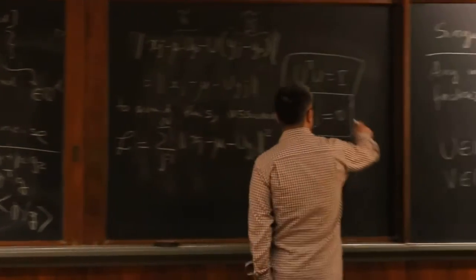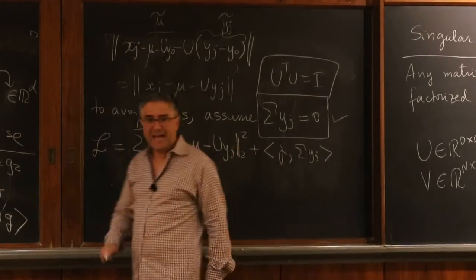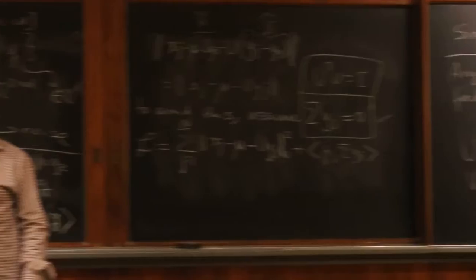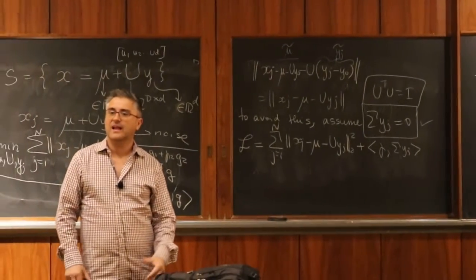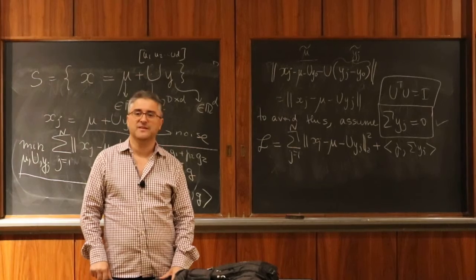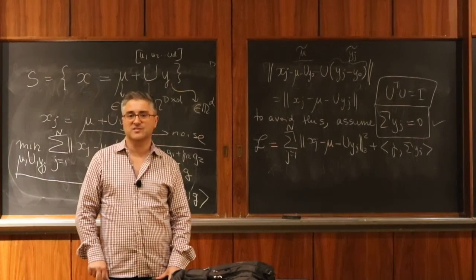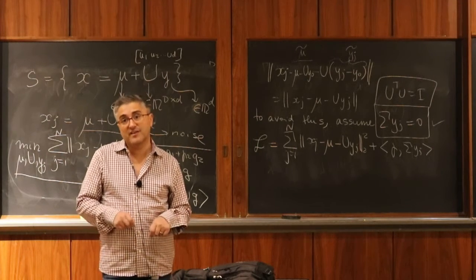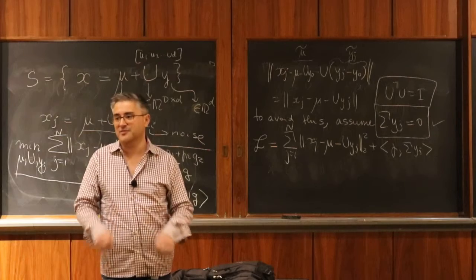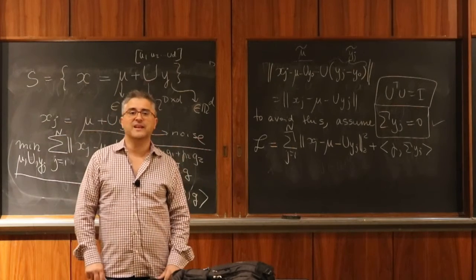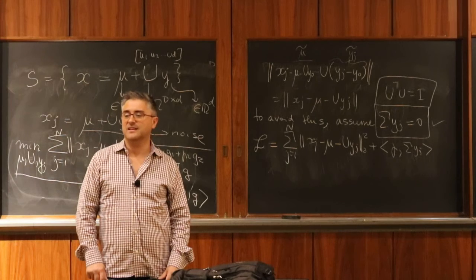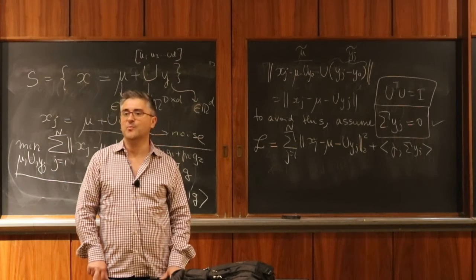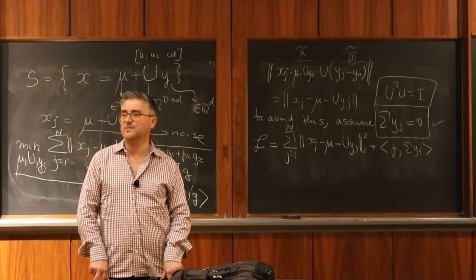So I'm done with this. But now, I have that thing. And now I'm scared to death. This is now a matrix of constraints. So what am I going to do with this matrix of constraints? If I go to kindergarten, I'm going to write every entry, and for every entry, I'm going to write another constraint, and I'm going to have a long list of Lagrange multipliers. And I've become very lazy. I don't want to do that. So what is the simplest and most compact way to do Lagrange multipliers with matrices?